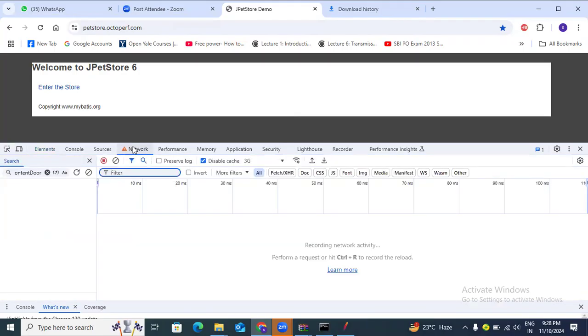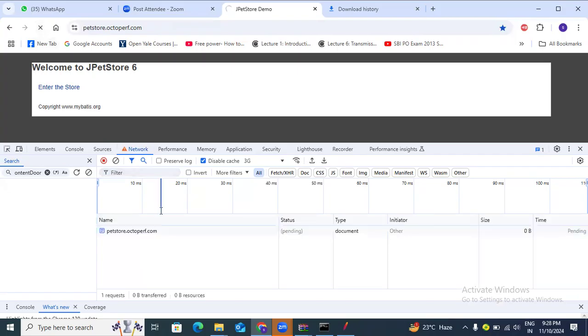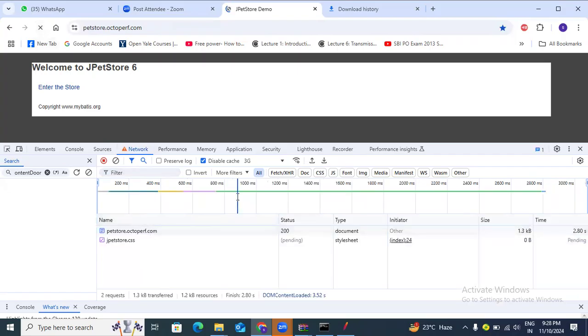Every project will not look similar. Some projects may be complex, some projects may be simple or medium. But whenever you are facing any issue in recording in JMeter or in identification of any dynamic values, the developer tool will help you. Very, very important to us. So if you refresh here in the developer tool, it will show all the requests.